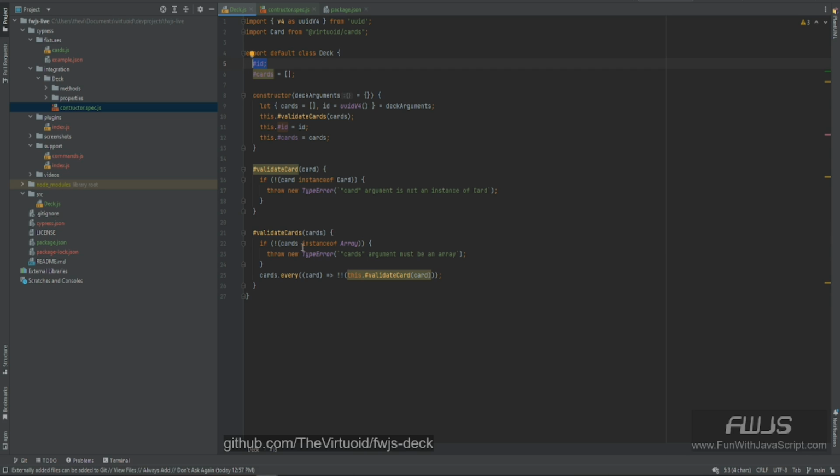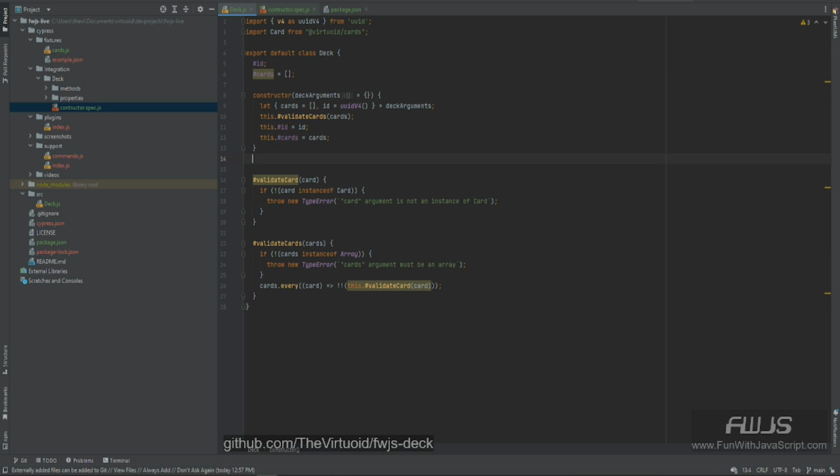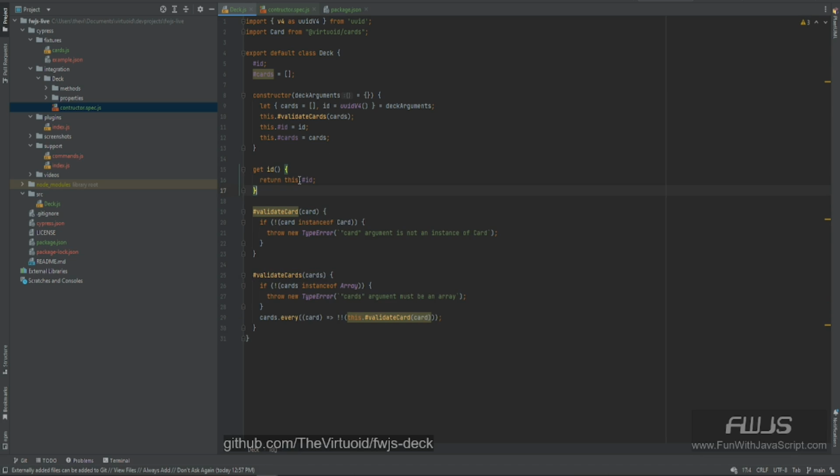To do that, we have to be able to make that ID available, and that is with what we call a getter function. This is a getter function right here. It says I will expose a variable called ID that will return this. So anytime any application accesses the property ID of any instance, I want to return this.id.